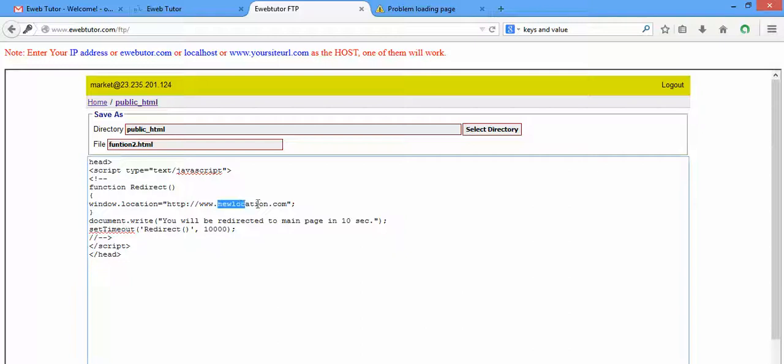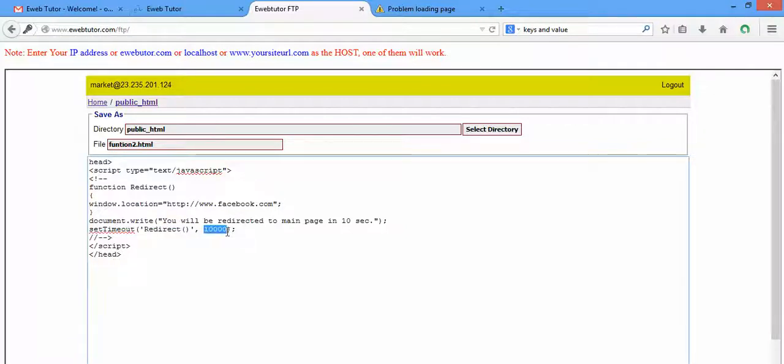Let me say I ask it to redirect to facebook.com. But I place this inside the function, and this statement cannot run alone except I call this function. And how did I call this function? I call it here. I use the setTimeout function to call the function redirect, so that my page will redirect. The setTimeout function accepts two parameters. The first parameter is the function that you want to run, and in my case I want to run function redirect, which has only one statement, that you should go to this location.